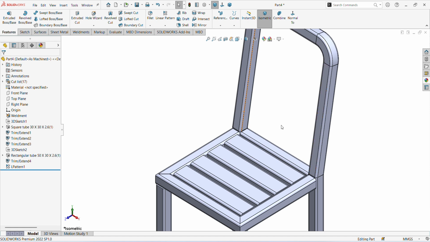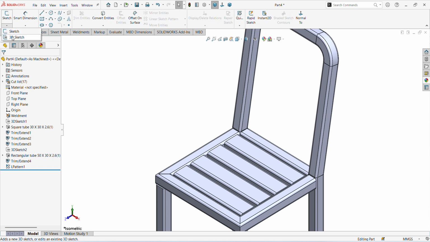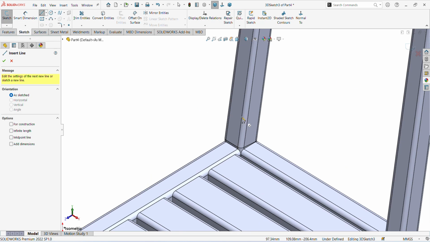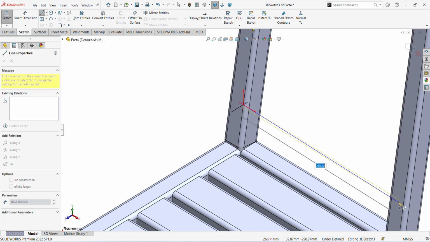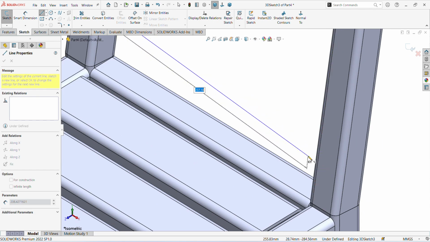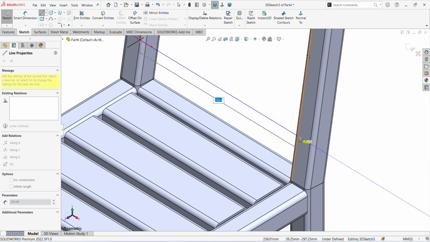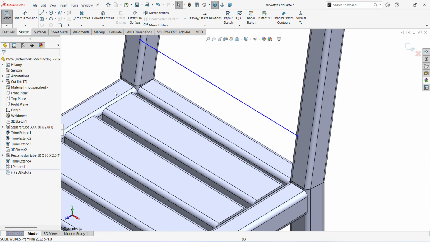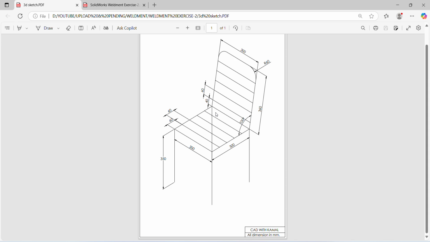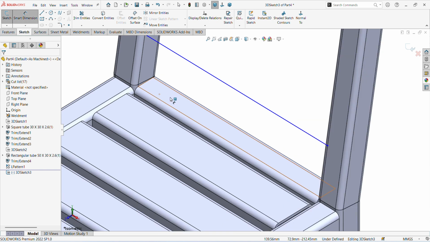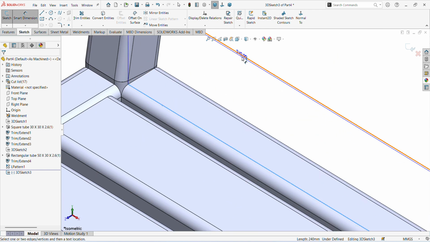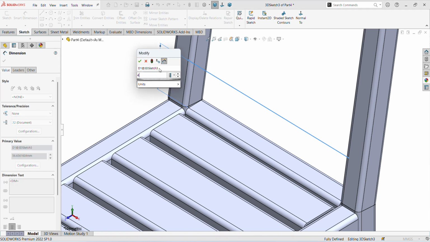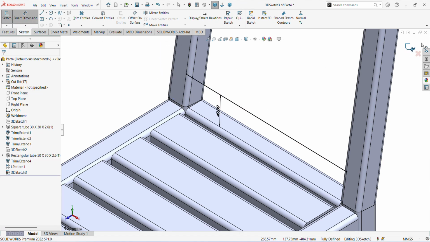Same here, we need shoulder support tubes, so we select sketch, 3D sketch, select line. This is 40 mm and the other is 16 mm. So I use 40 mm here.